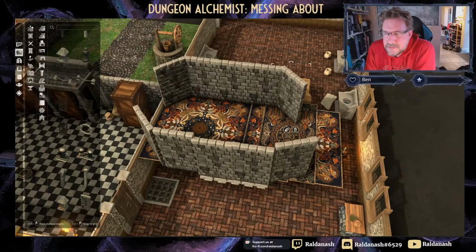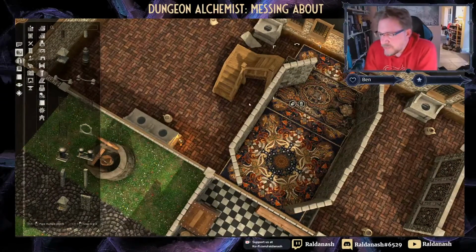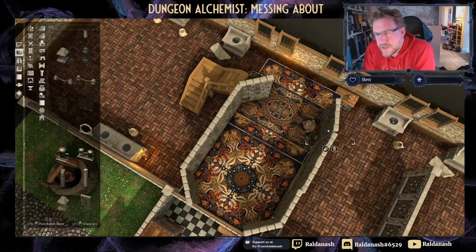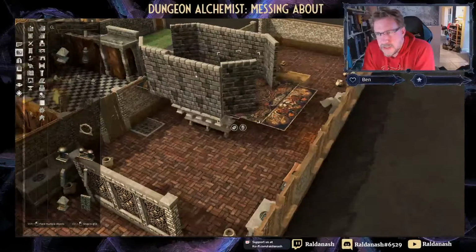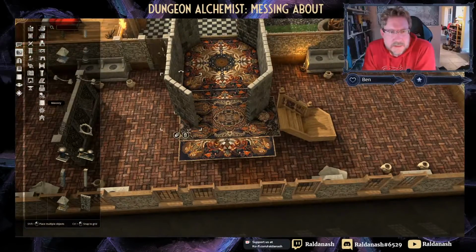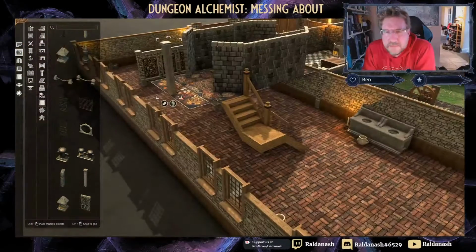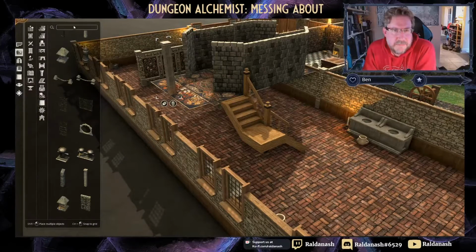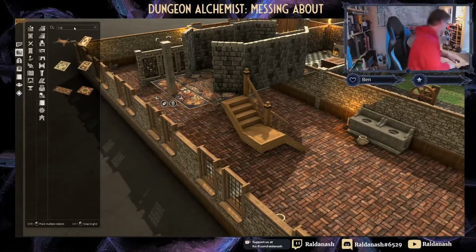Now, of course, with these freestanding diagonal walls, you can sort of approximate round ones, but round rooms at this point are not a feature yet. Again, I'm sure they'll do it eventually. It is still in early access, Dungeon Alchemist. Right. And then maybe put a pillar here. So the question is, can I put another on top now? Let's see. Do another few rugs. I will need to close the door.